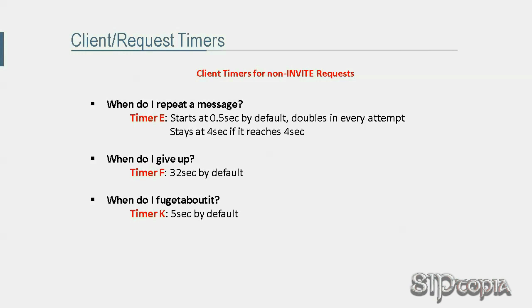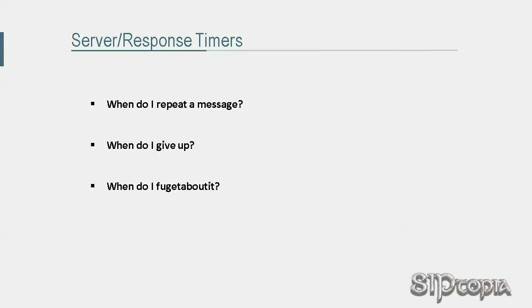In the client timers for non-invite requests, you should know about timer E and timer F. Moving on to server response timers. The questions remain the same. 1. When do I repeat a message? 2. When do I give up? 3. When do I forget about it? Let's start with server timers for invite requests.